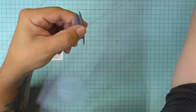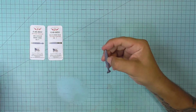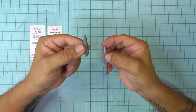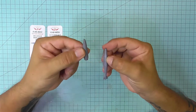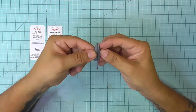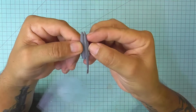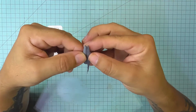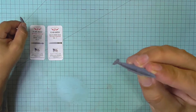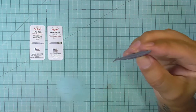Now, here is a 48 scale GBU-32, which is based off the Mark 83, the 1,000-pound bomb. It actually is much closer to what Italeri gives you. So my conclusion is this is actually supposed to be a GBU-32. They just need to be tossed.